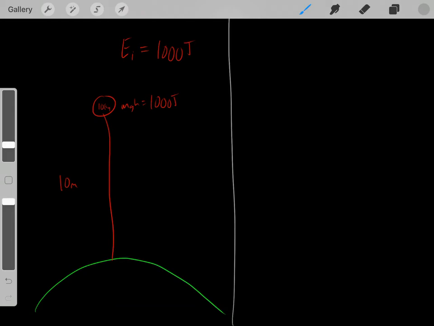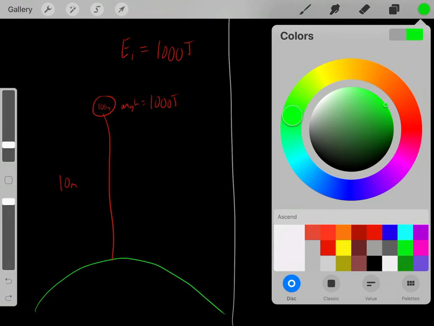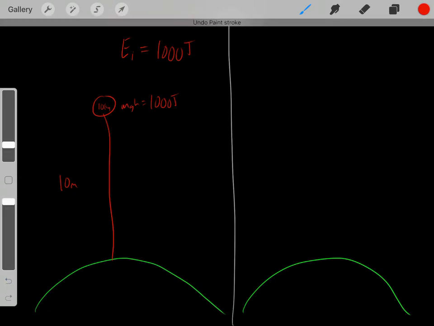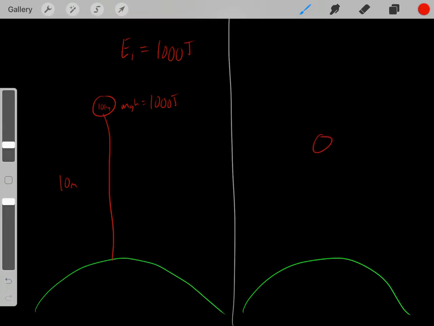So we take a snapshot picture and see the total amount of energy. Now we let the ball drop, and let's say it's at this location, 7 meters above the ground. Something important to note: in the initial conditions, we had a total of 1,000 joules of energy. So if we took a snapshot picture at this instant in time, the total amount of energy must still be 1,000 joules, so the final energy must still be 1,000 joules because energy is conserved.